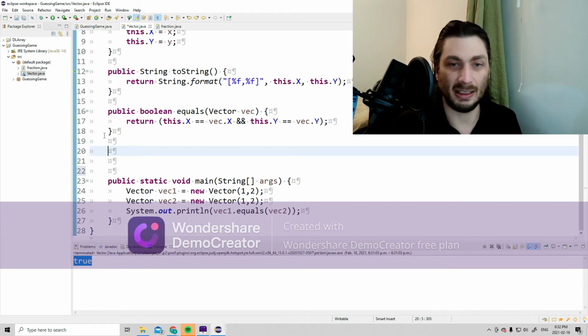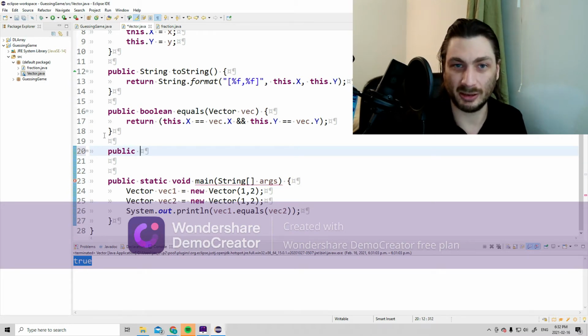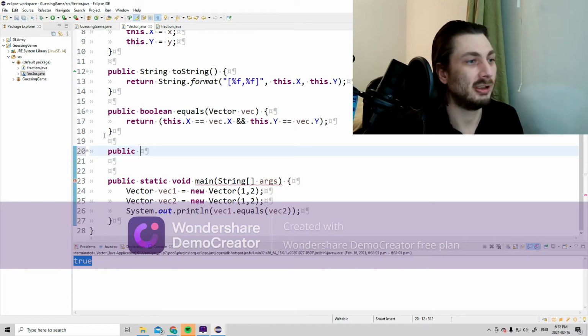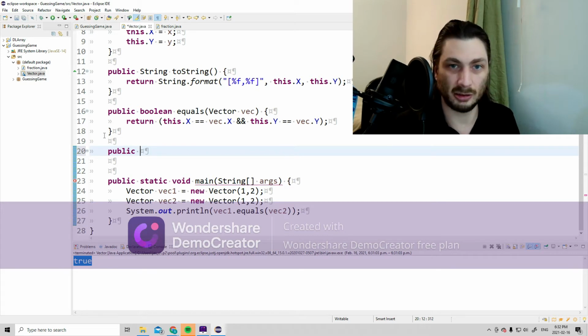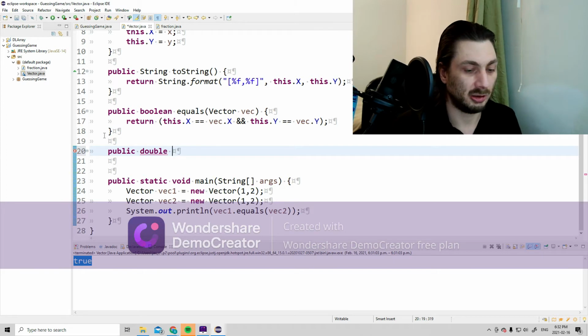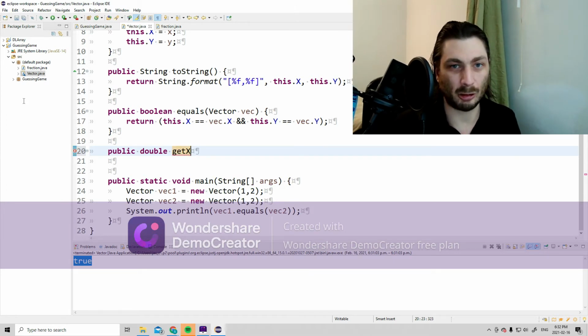So we're going to make a getter function. It's going to be a public function because getting the value of something is not really harmful at all. Can't actually hurt anything but the vector. And so what it is, it's going to return the value of one of these things. So it is going to return a double. And it's going to be called getX. So this is typically how they're always named. It's always get and then what they're getting. Or in setters they're going to be set and whatever they're setting.